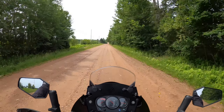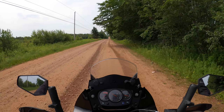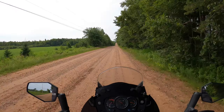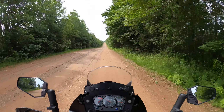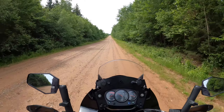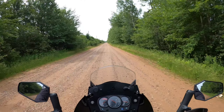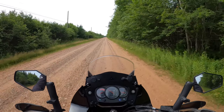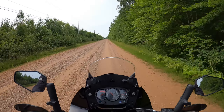There we go. It doesn't take too long to get to a red dirt road here in Prince Edward Island once you get out of town. This is going to connect us down to Wim Road. I spotted something really cool on the satellite that looks like a decent little field road run — almost like a decommissioned road. It might be nothing, but I have a route around in case it doesn't pan out. From there there's a really nice stretch that'll take us all the way down towards Point Pleasant. I saw some really cool stuff and there might be potential for a really cool day camp spot, because we're getting near lunch and I might be getting a little hungry.